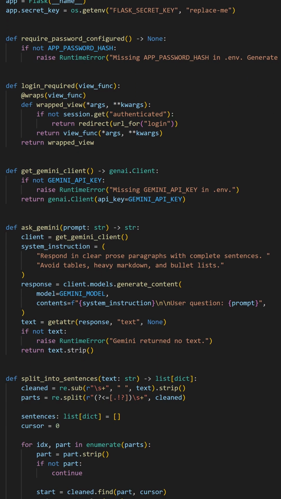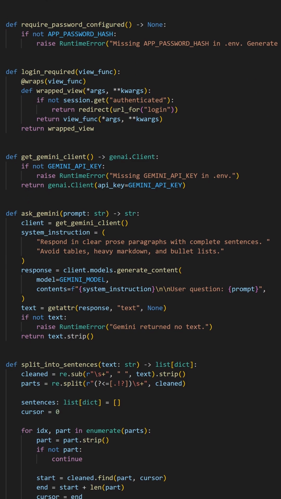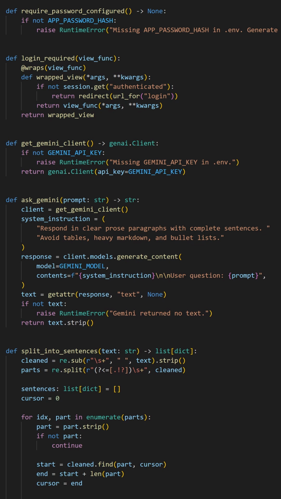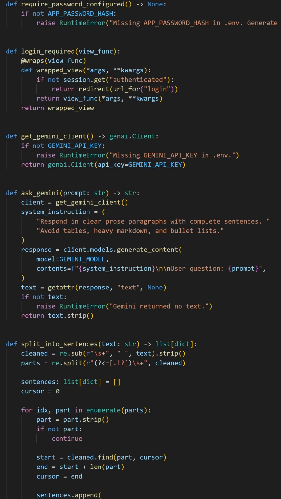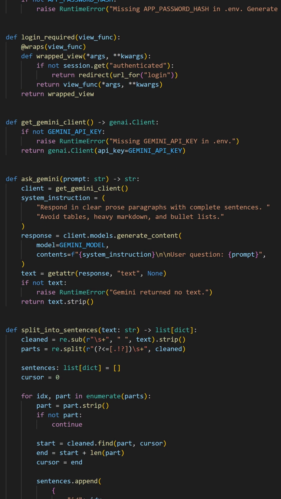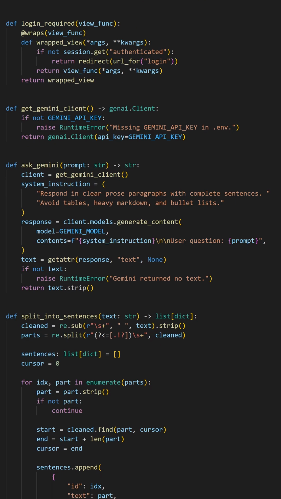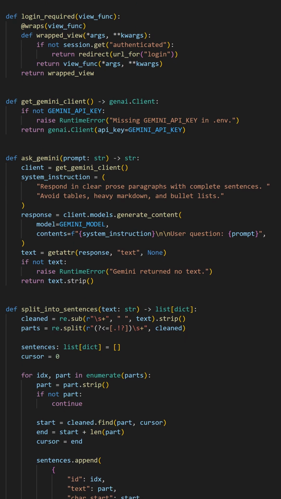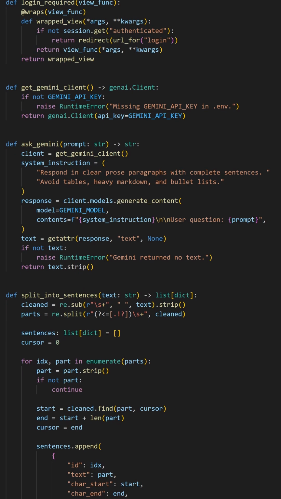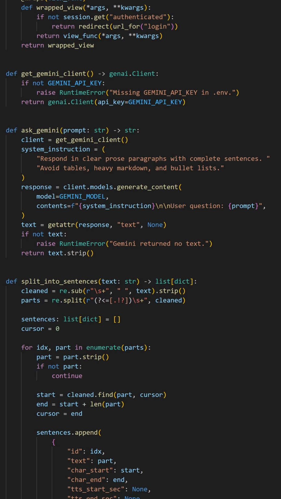_elevenlabs_audio takes text, an output path, and an optional voice ID. It checks whether an API key exists, builds a post request to the ElevenLabs text-to-speech endpoint, sends the text and voice settings, and if the response succeeds, writes the returned audio bytes to an MP3 file. It also logs the raw API response to a debug log, which is useful when speech generation fails. That debugging is practical because audio generation issues are often the first place these pipelines break.